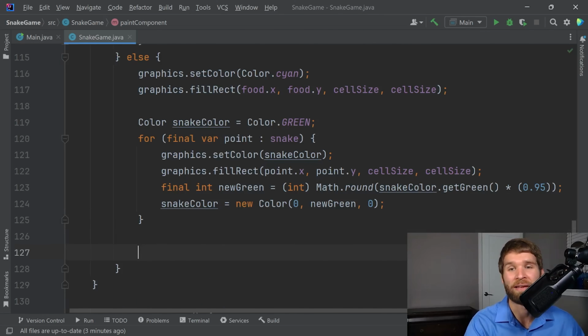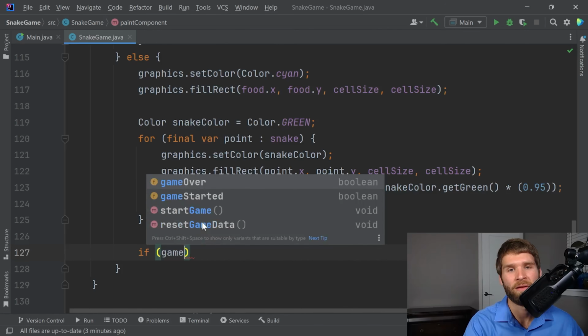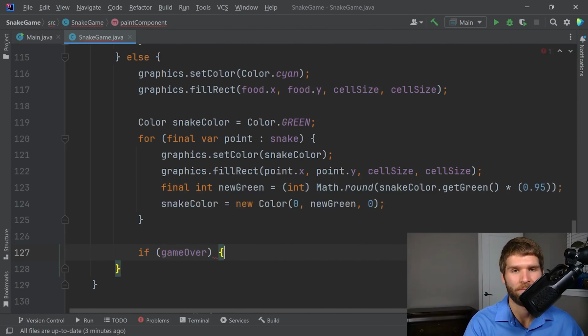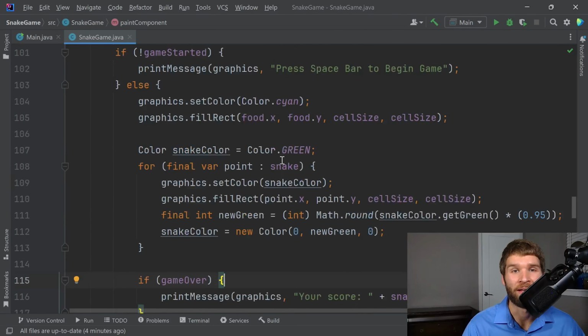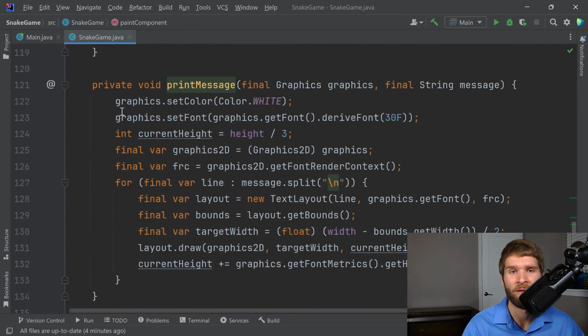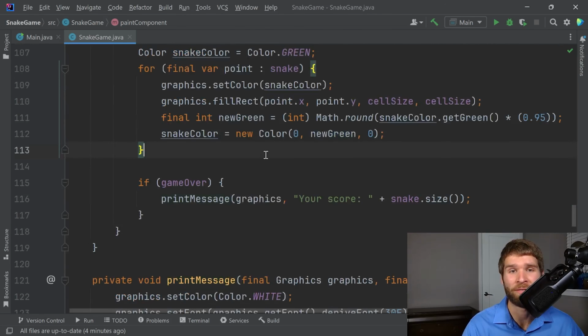So let's go ahead and add it here at the end. If game over. All right, so we refactored a little bit here to have a print message method, which does some of the logic we had for the start screen because it's going to be the same for the game over screen. Let's go ahead and run it and see what it looks like.